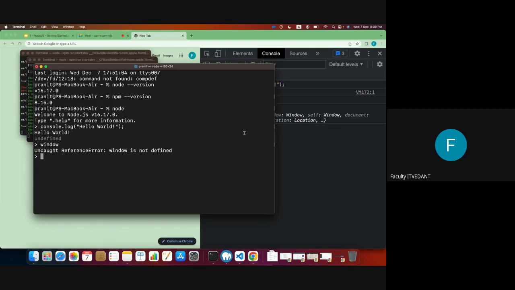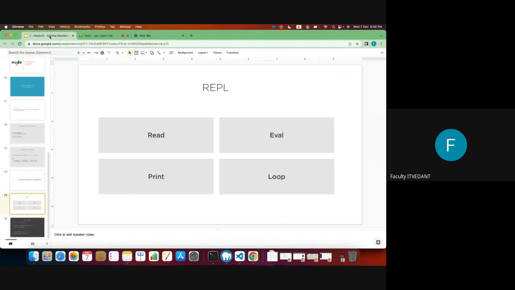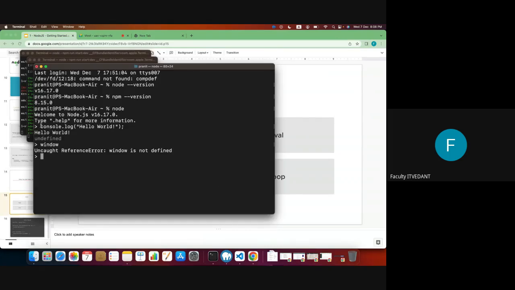And what is happening here is, as we saw, REPL means read eval print loop. When we ran console.log hello world and hit enter, Node.js read this line, then sent it to the V8 engine.